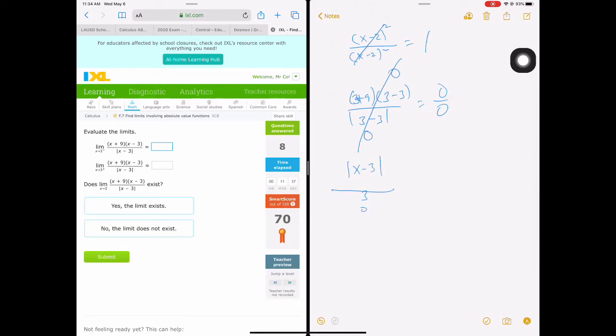So just to demonstrate this, let's say this is my number line, and I'm looking at absolute value of x minus 3. At 3, this would be 0. So let's check numbers on the right, 3.1 and 3.2. And if I plug in these values, this will leave me with a positive number, so I don't really need the absolute value sign. But if I look on the left side, right, as the limit approaches 3 from the left side, 2.9 and 2.8, this would make this a negative value. So I would need the absolute value sign. So knowing that, when I do need an absolute value sign, when I don't need an absolute value sign, we need to make sure we put the negative for the version of our problem that needs a negative sign.